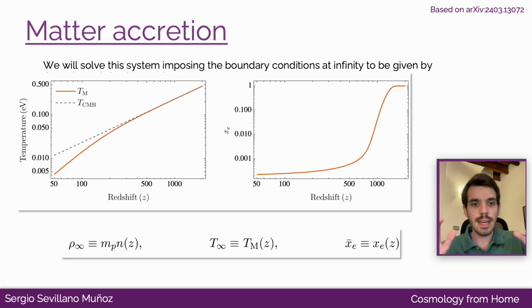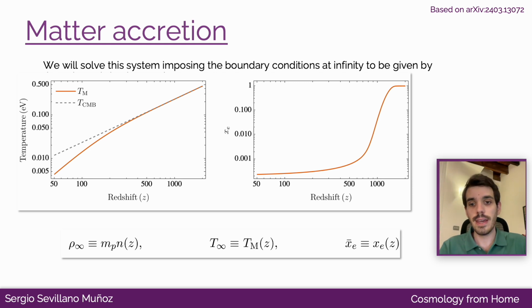The most important thing is that you will get this kind of shape. You see that this goes with redshift, and the ionization goes from 1, as we expect, and as the universe starts cooling down, you end up hitting this plateau over here. That is where we live today. So the ionization fraction today is around 10 to the minus 3, 10 to the minus 4. And the temperature, of course, just goes down. And we are going to take, at infinity, the density of baryons as being given by the mass of baryons times the number density of baryons. That's quite intuitive. Then the temperature at infinity is given by this function, and the ionization at infinity by that other function.